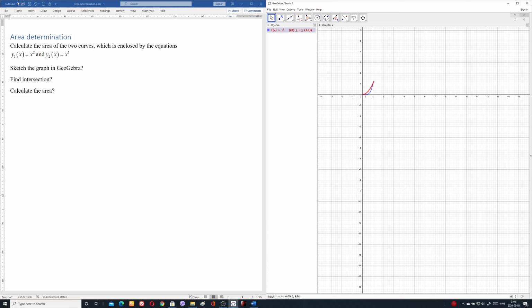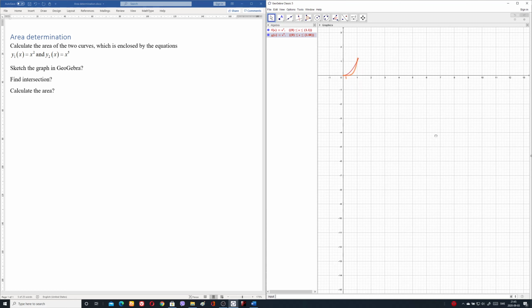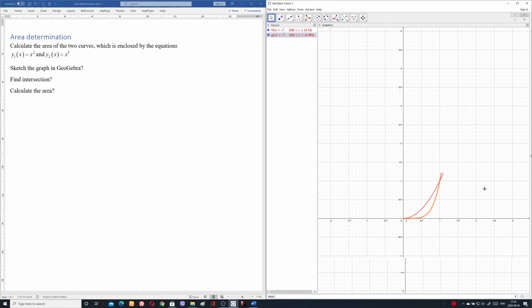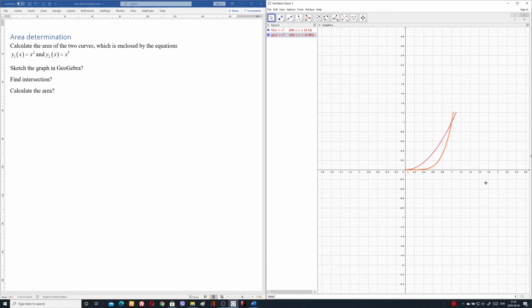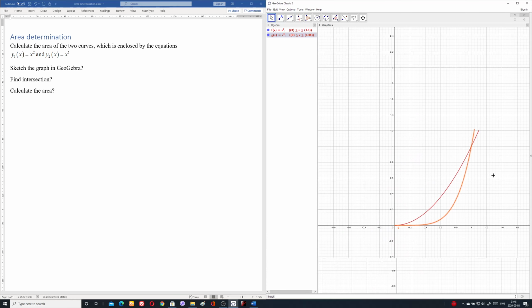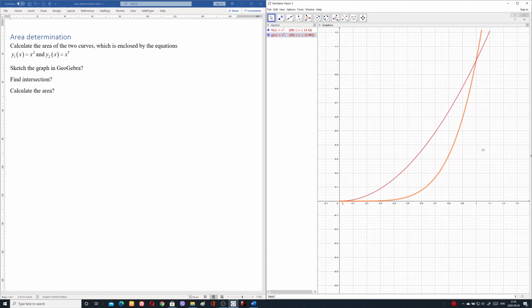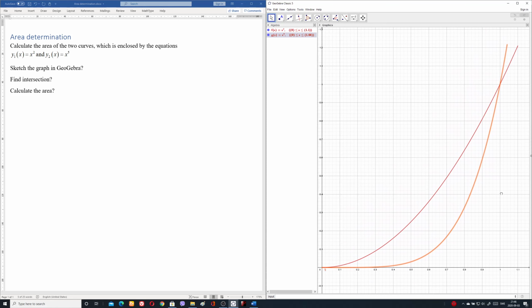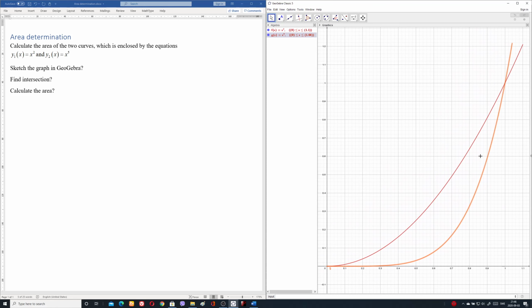I'm taking a different value because I'd like to have these two curves equal. So here you have these two curves.